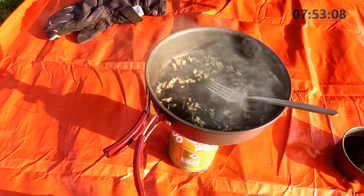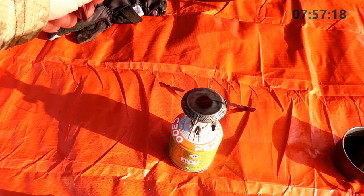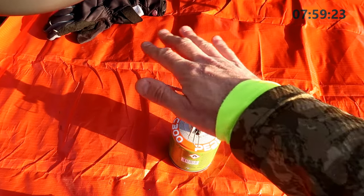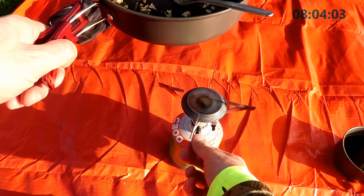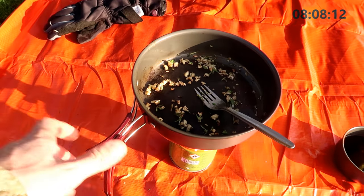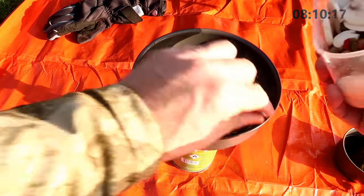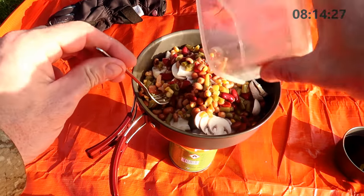Right. Now we get the other ingredients, the mushrooms and the beans. Did that just go out? No. I thought I'd heard it go out. Let's turn it up a bit. The wind is blowing it. I'm a bit worried it might go out and I don't notice, but right. Mushrooms and the beans.